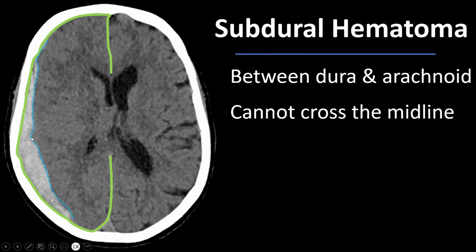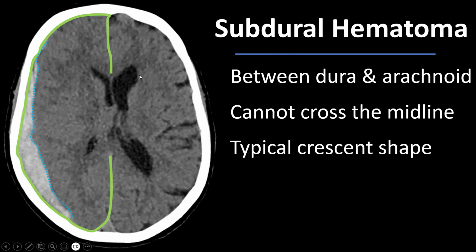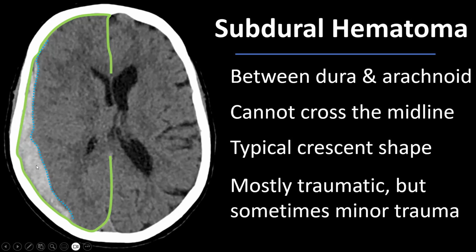So the arachnoid we cannot see, but just imagine this is the arachnoid over here. Because the hematoma can spread along the entire cerebral hemisphere and even further along the falx, for instance, it will never adopt the typical lens shape we have seen in an epidural hematoma and will be more crescent-shaped, often with a concave inwards border. These hematomas are mostly traumatic, but especially in elder patients, the trauma can be very minor, and in a lot of cases, patients cannot remember they had an accident. Well, I'm talking about older patients, that is.